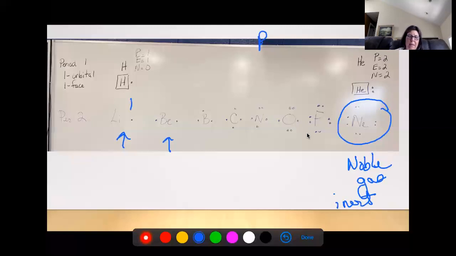Lithium can form 1 bond, beryllium can form 2 bonds. Notice my 3, 4. Now nitrogen only has, notice here, here, and here. Those are the unpaired, so it can only form 3, 2. This one is wrong. This should have 7. So that would be 1 bond. Okay. All right, and then we have this shell is full, and now I got to move to the next energy level.